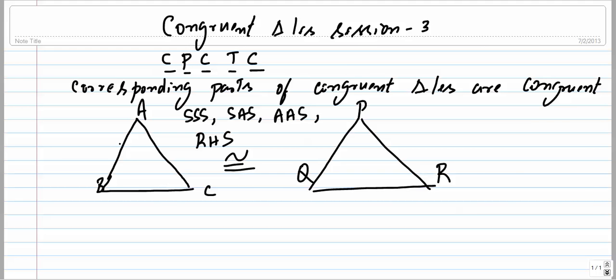If I say this as S1, when I say AB is equal to PQ, then this becomes S1. When I say BC equal to QR, then this becomes S2. When I say AC equal to PR, this becomes S3.